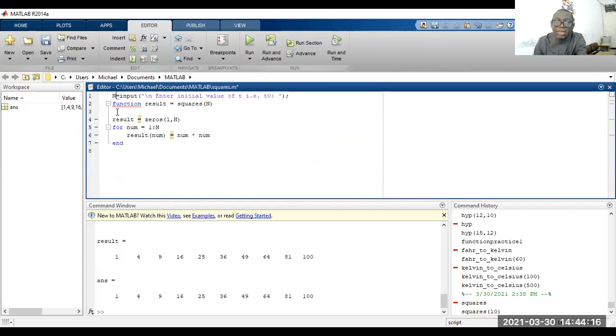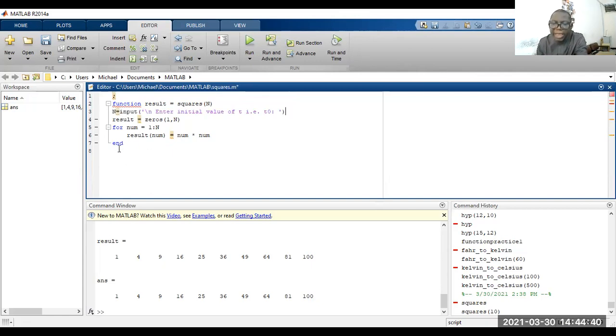Any function must start with the keyword function. So let me put this inside here, before the loop.